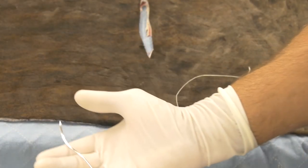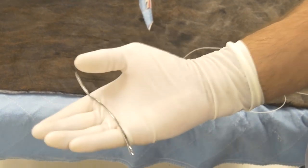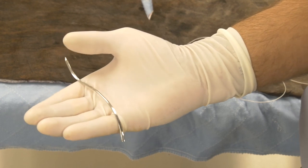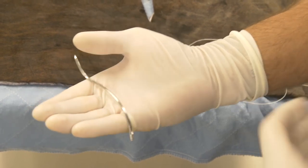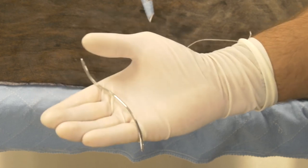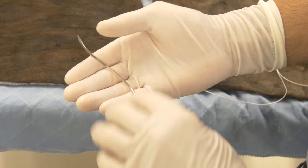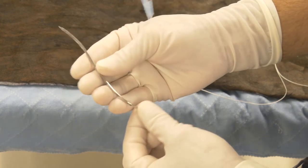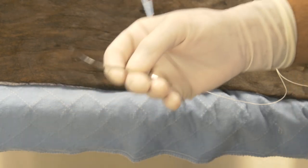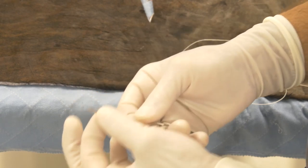This is our S-curve needle, and this is a handheld needle. The nice thing about this is we do not need a separate instrument or needle driver to push this needle through the skin — it will be done completely using our hands. It does have an S-shape, hence the name S-curve needle. One very important property, essential for passage through thick bovine skin, is that it's a cutting needle.